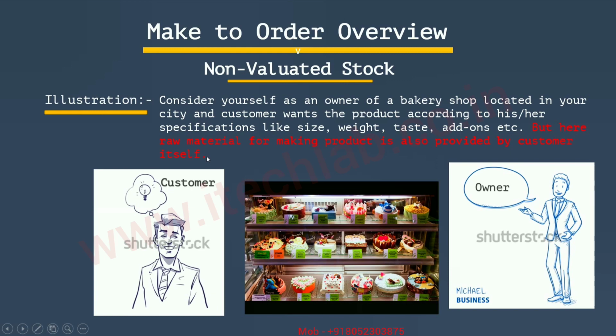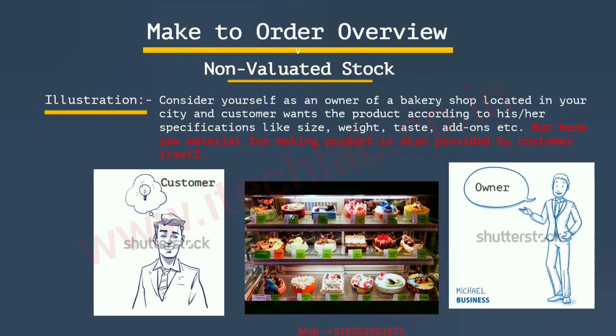It means for making a cake, the customer is also giving his raw material like wheat, flour, cream, any icing, whatever raw material is required to create a bakery item.